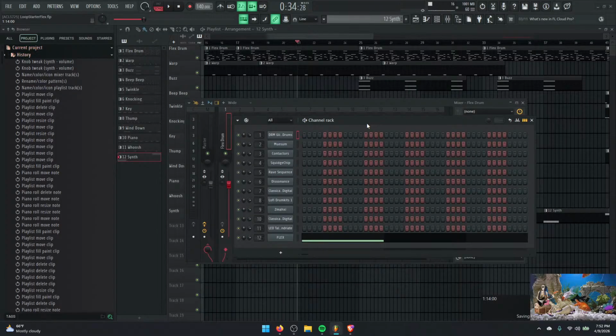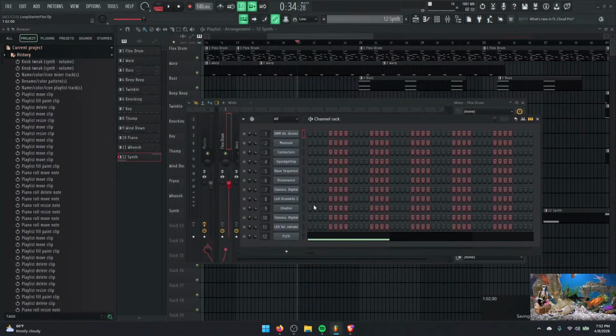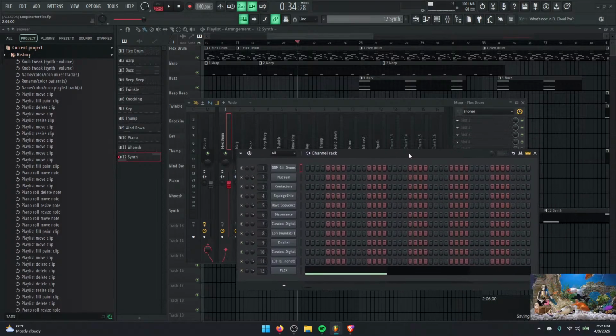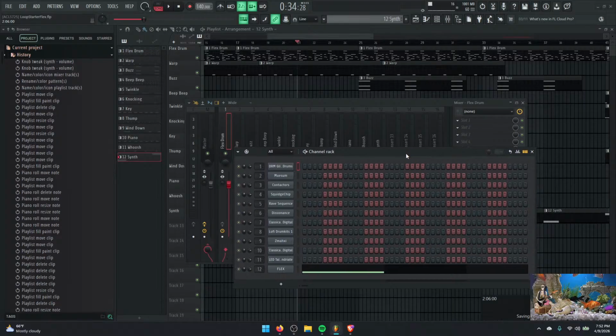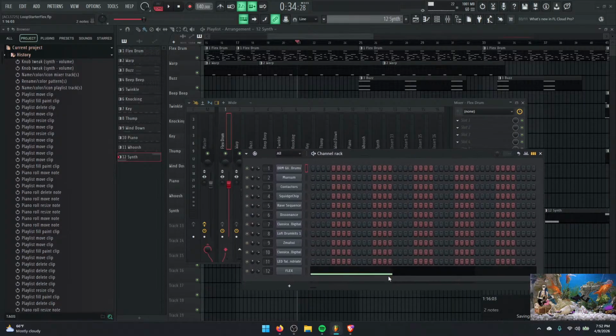And once I found out how amazing Flex is, that's why I have 12 tracks here of Flex. As you can see, I was trying to make a drum beat, and I just got tired of it. It wasn't going anywhere. As soon as I put in Flex, I got something that works. So for me, why waste time trying to do something that isn't working when you have something that's working?